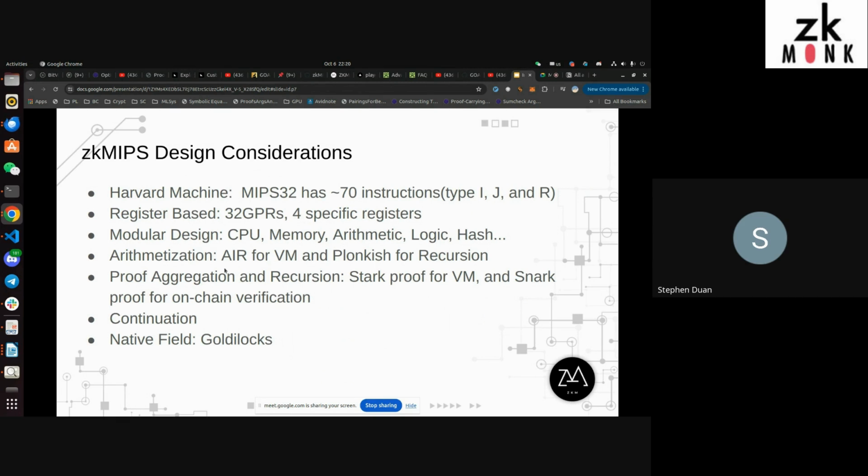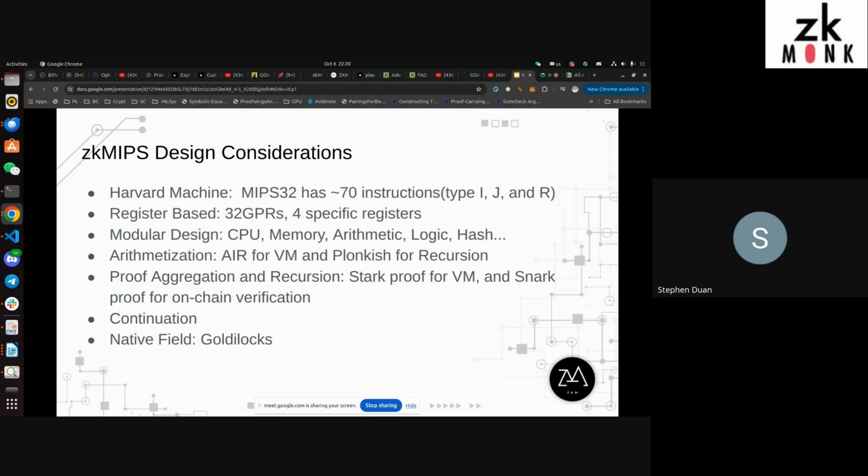So here we use the arithmetization. We will use the AIR for the VM's arithmetization, but we use Plonky3 for the recursion. That means when we do the proof recursion, we actually prove the aggregated computation.